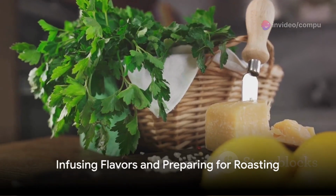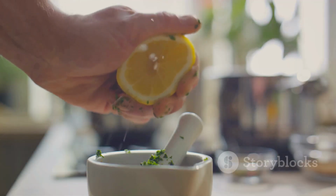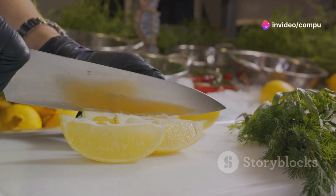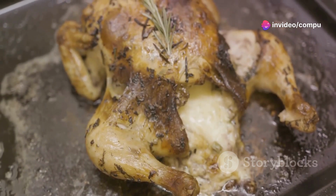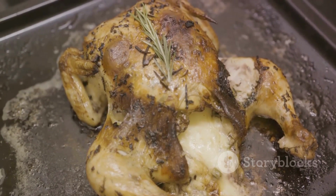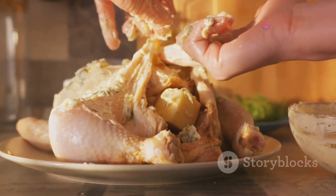Next, you'll need 1 lemon, 2 cloves of garlic, and a handful of fresh herbs like rosemary, thyme, or parsley. Cut the lemon in half, lightly crush the garlic cloves, and roughly chop the herbs. Stuff these into the cavity of the chicken, infusing it with a unique blend of flavors that will permeate the meat as it roasts. Now, tie the chicken's legs together with kitchen twine.